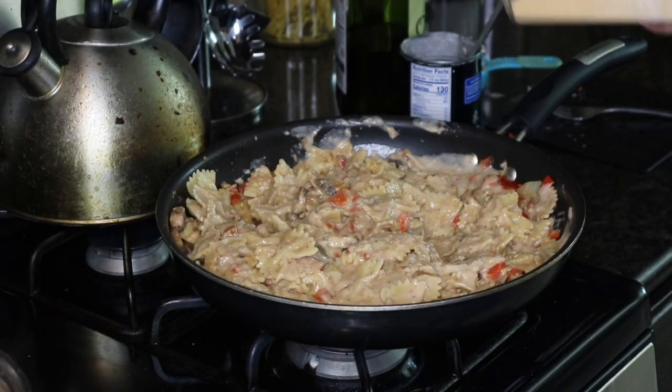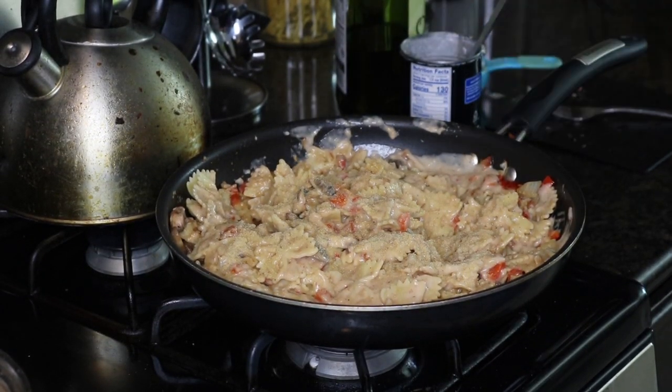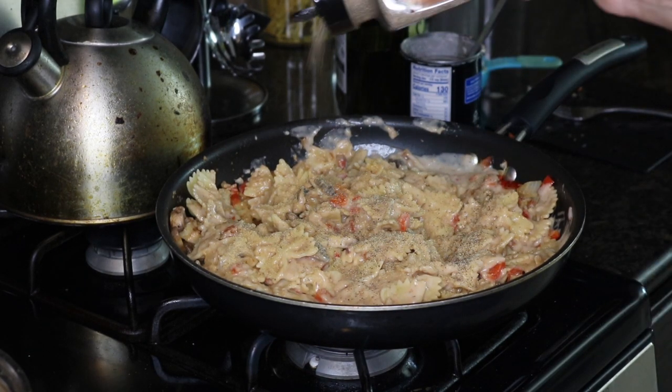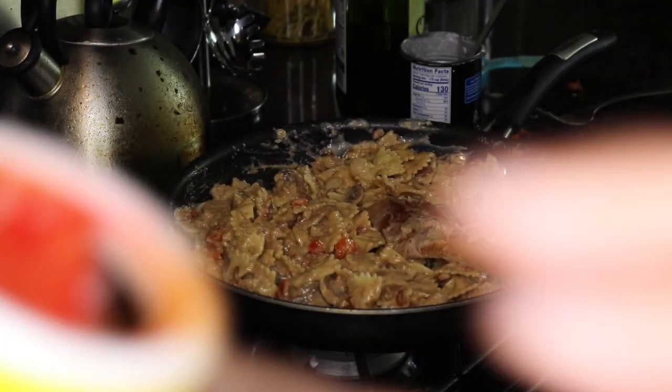I'm adding more garlic powder to it. It needs a bit more flavor. And pepper. I'm also going to add more of the seasoning, Slap Your Mama seasoning.